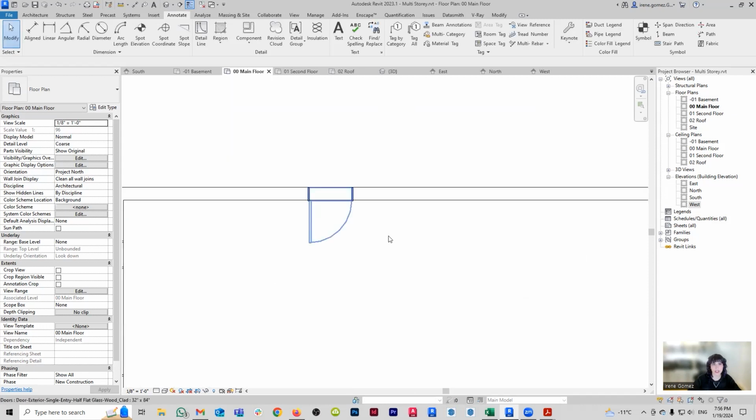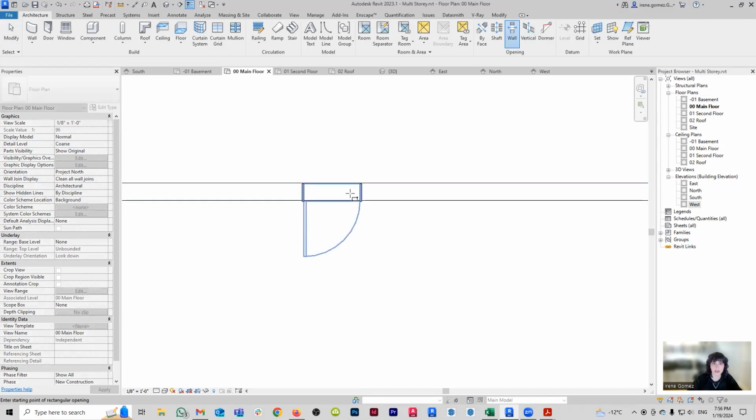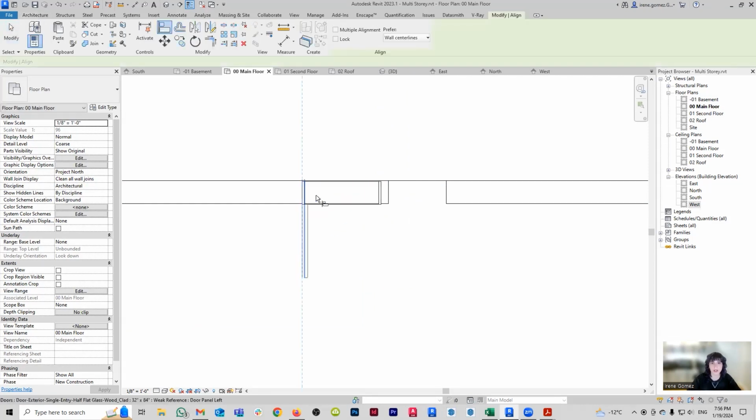Okay, perfect. So you can see the door here, but the wall is not really recognizing it. And by that, I mean that the wall is not being cut by the door because the door is attached to its host, which is the basement door. So the way that you can solve this is by going to architecture, and we're going to create another wall opening. I'm just going to make this whatever width right now. I'm not super concerned because I'm going to align it to my door. So I'm going to go AL, door, here you go, door, here you go.